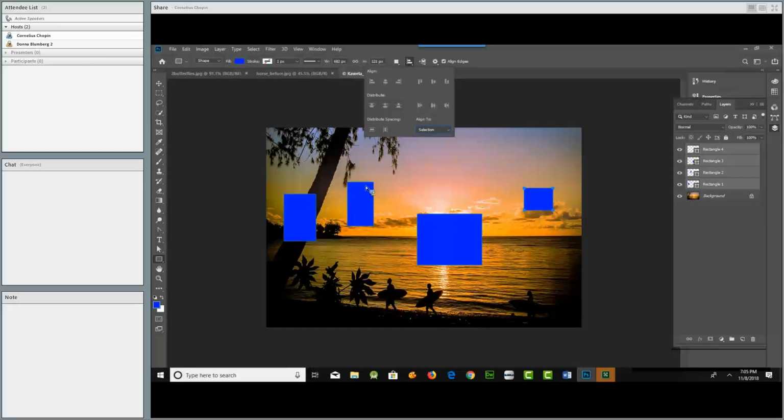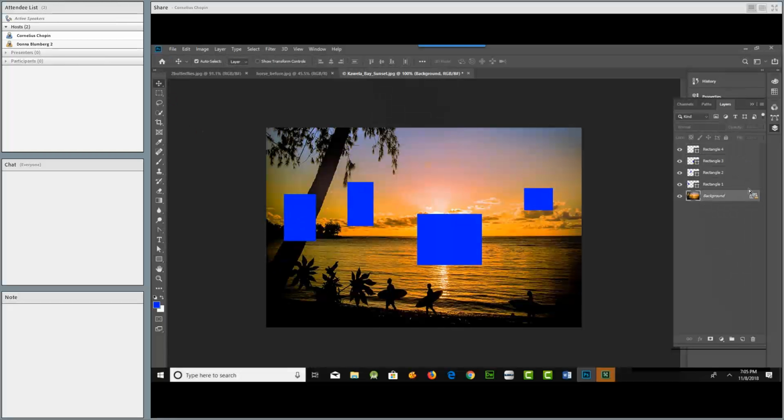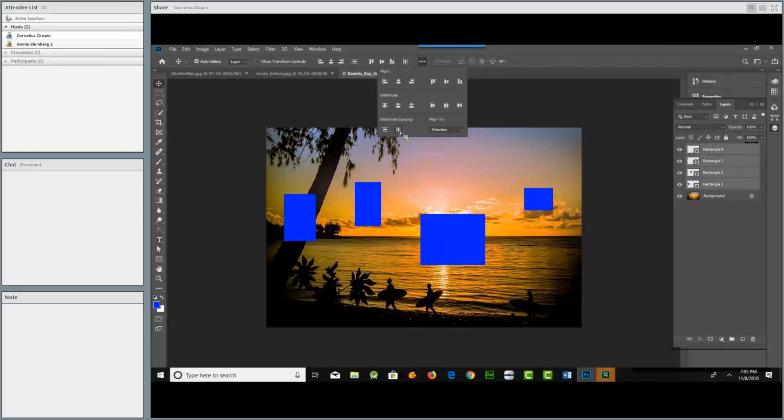I was thinking you still need to select the object within the layer. No, they are selected. Look. Did it work? There we go. You saw a shift? I don't know what happened. But anyway, it's going to evenly space those objects.